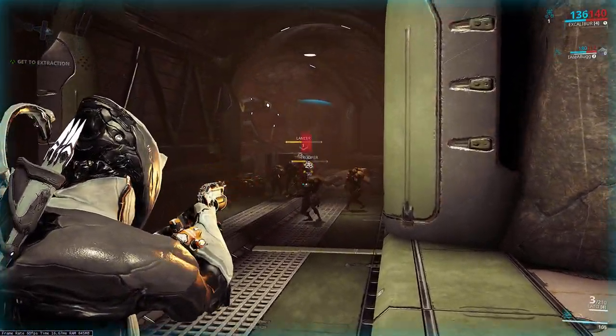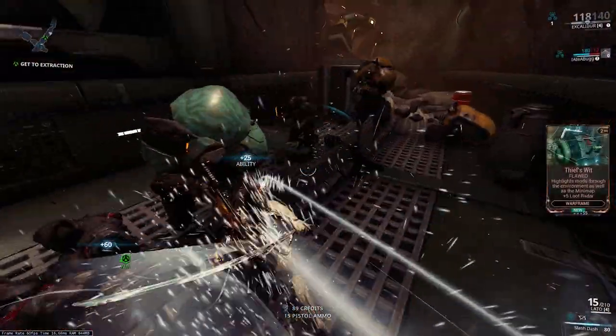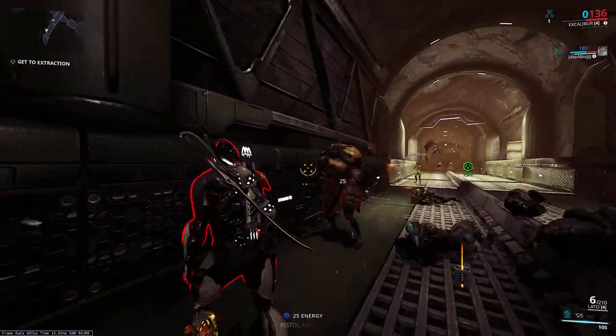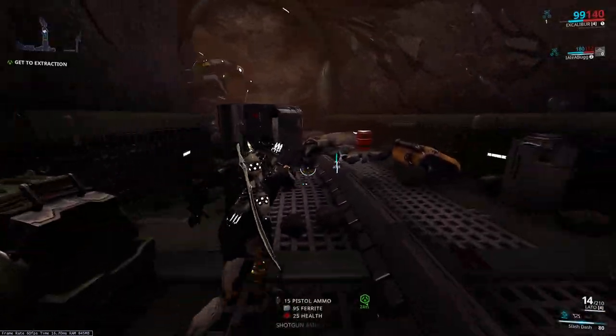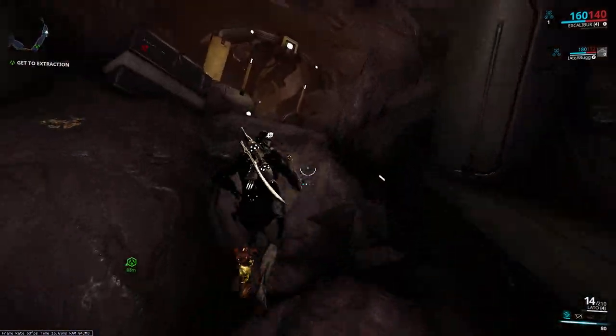Similarly, if you see grates on the walls, and they appear to be just a little bit shiny, you can whump them, and you can often break into them and go into the vents. Be like Raza, go into the vents.